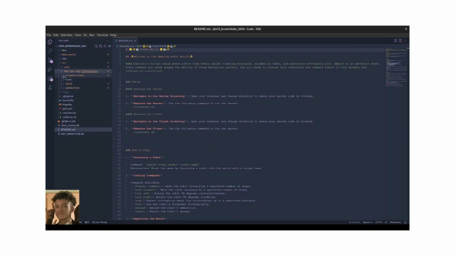So earlier on I showed you on the GitLab issue board our acceptance test stories. So you can see here we have a number of acceptance tests for launching with obstacles, our initial launch robot test, the look robot test, move robot test, and our state robot test.